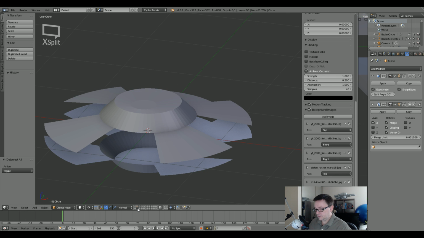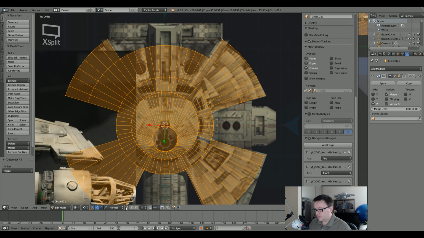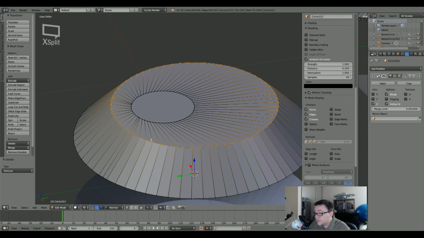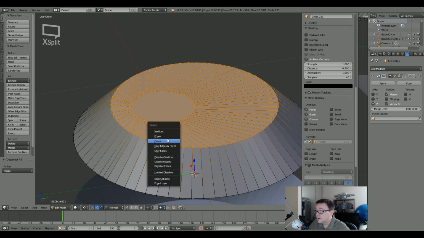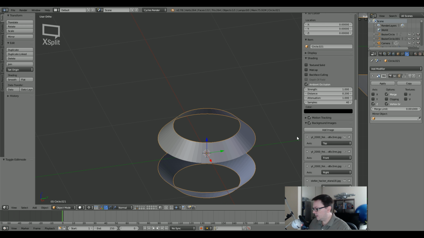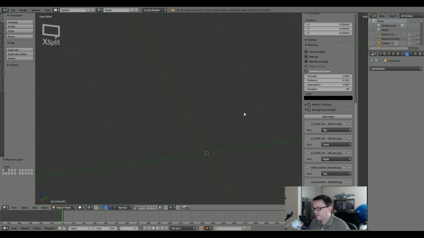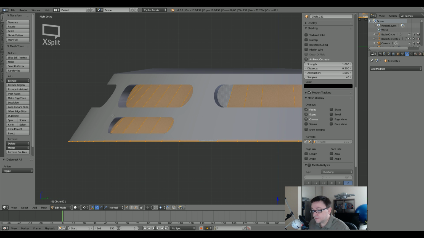Now I can take this, and I'm gonna cut away some of the stuff I don't need. Want to retain this and get rid of all of those vertices. I don't need any of this. Let's delete the faces. And I can get rid of this mirror modifier. Not necessary. I just moved that up to the layer where this is at. I'm going to actually match the outside of this shell here.